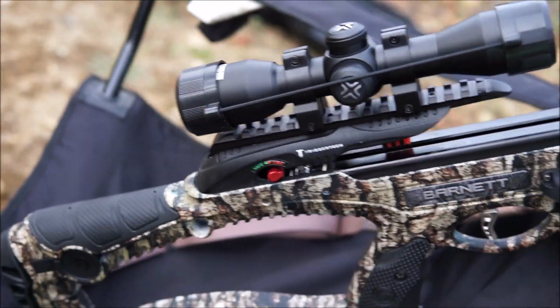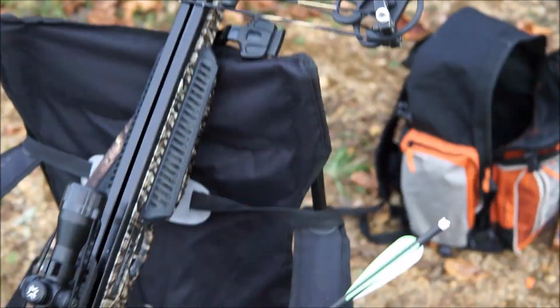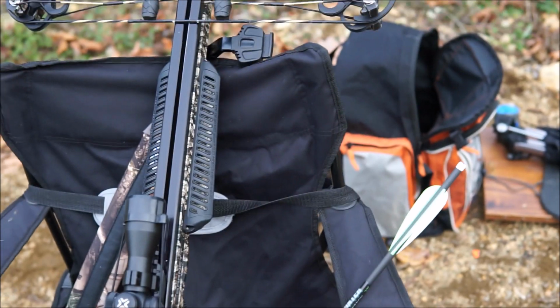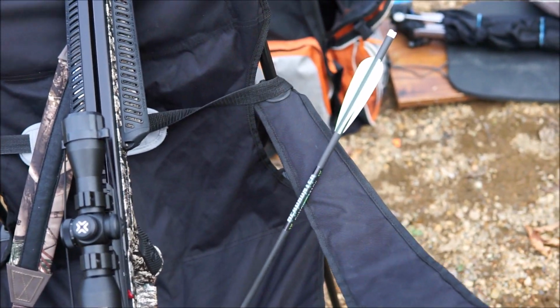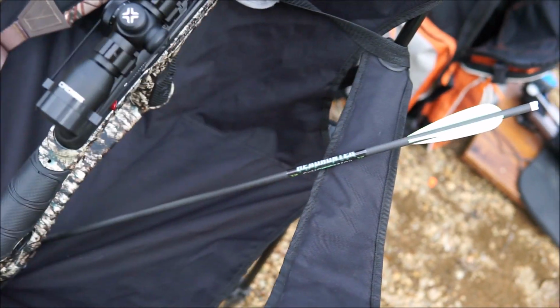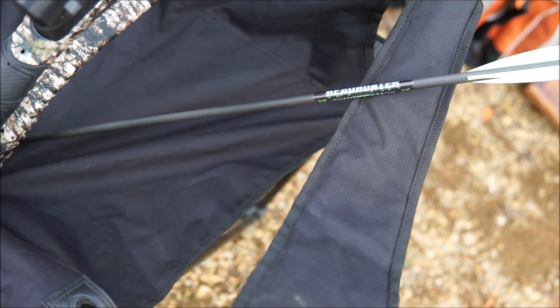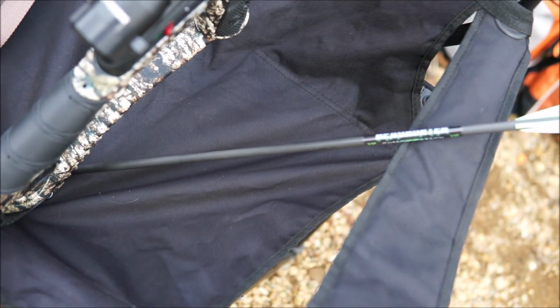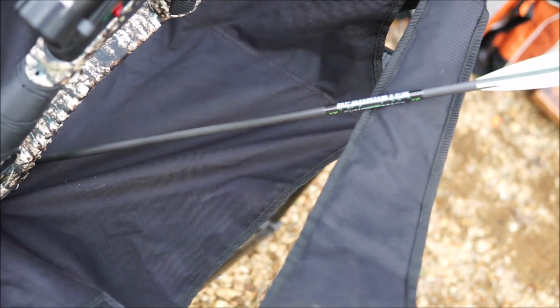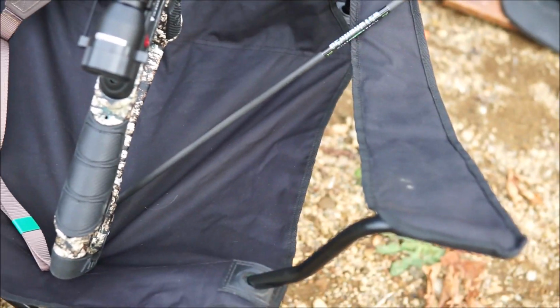The other thing to remember is this bow shoots not 20 but 22-inch bolts, because 20 is pretty standard in the industry. And that bolt there, that's called a Headhunter. It's made by Barnett, and it's 22 inches. It's a carbon shaft. I think it's about 435 grains. I have half a dozen of those. 2 come with the package.